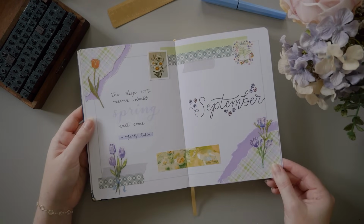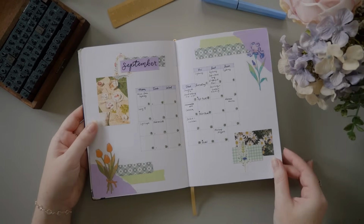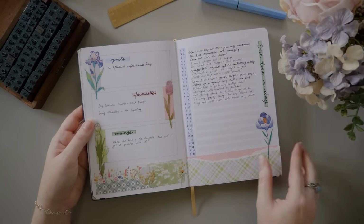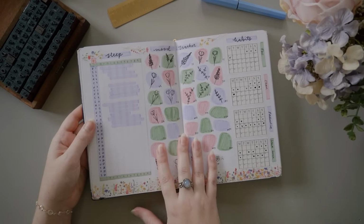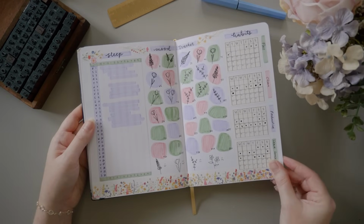It's funny, at the time I set this up, I thought it was kind of average, but I'm looking back at it now and I'm like, this is so much fun. This is so cute. When your journal's really happy and fun like this, it makes it easier to pick it up. Although, clearly, I didn't use my 1 line a day so much. I retired that after a little while because I wasn't using it, so, you know. Likewise, I kind of stopped with the sleep tracker halfway through the mood tracker. I don't look like I've finished the habits here either, but, you know, best laid plans.